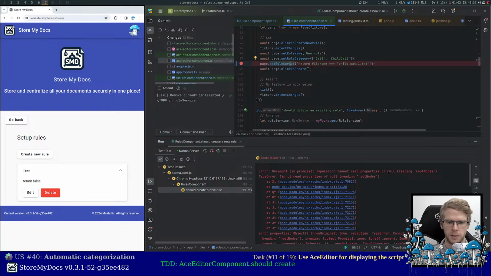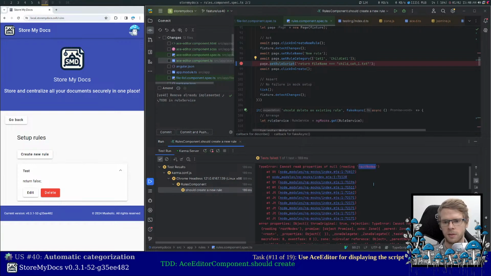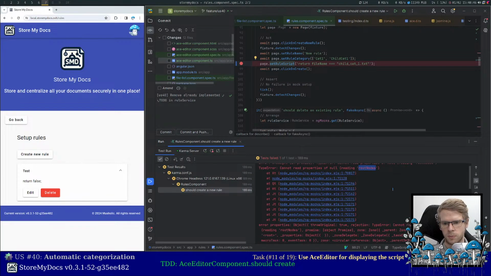Cannot read properties of null. Reading root nodes.